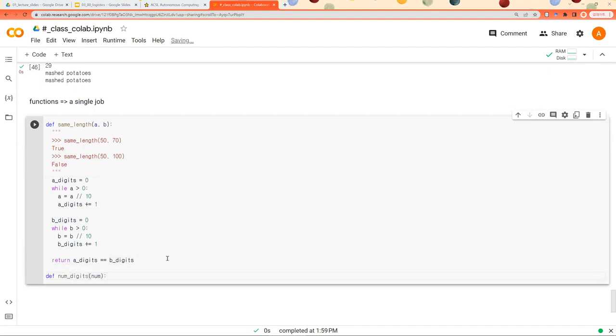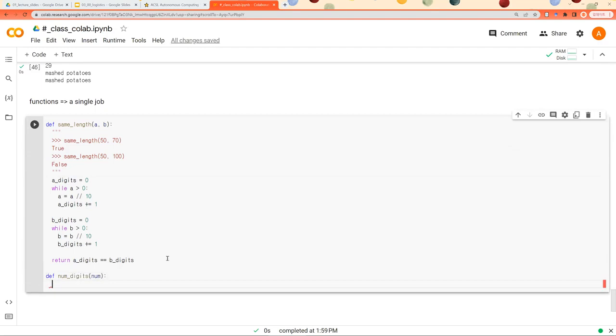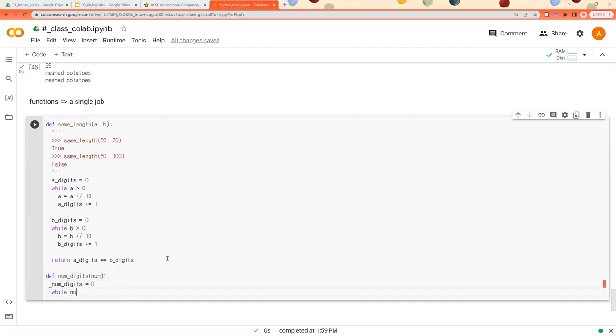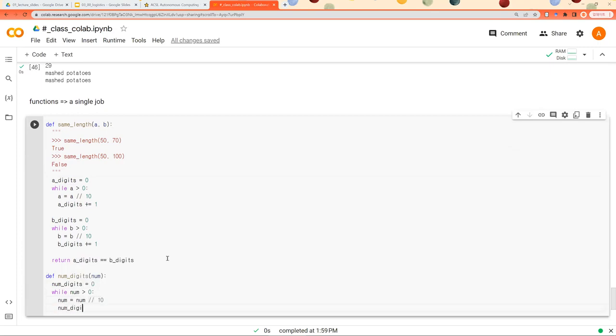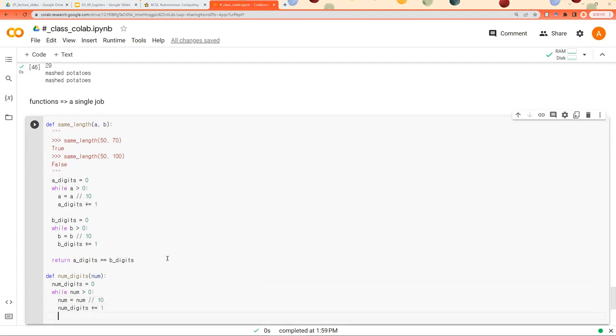This one receives a number. So we can make this part another function like num_digits.